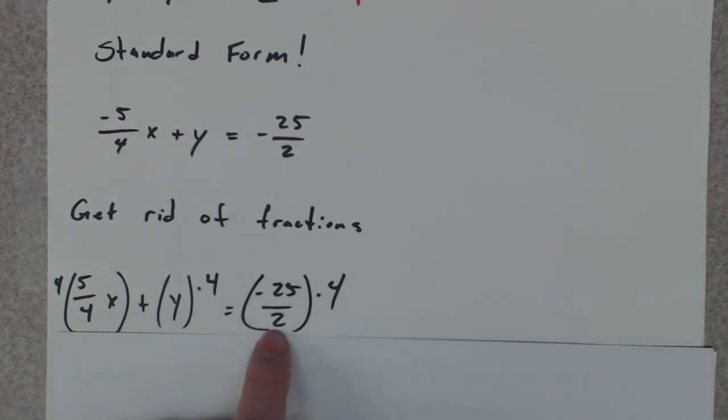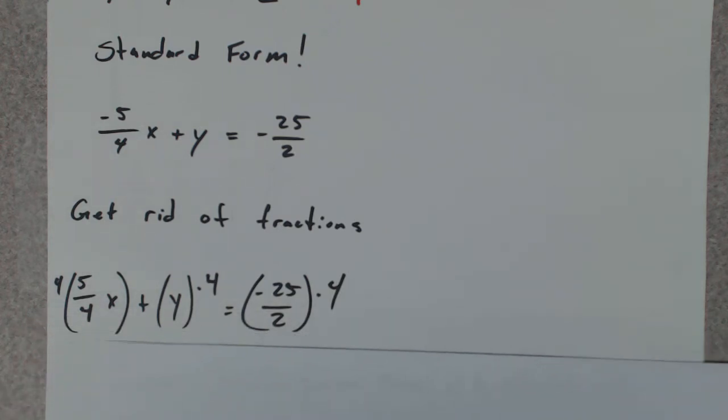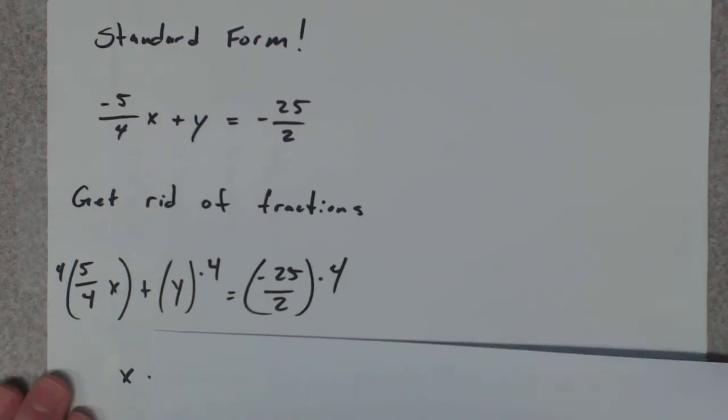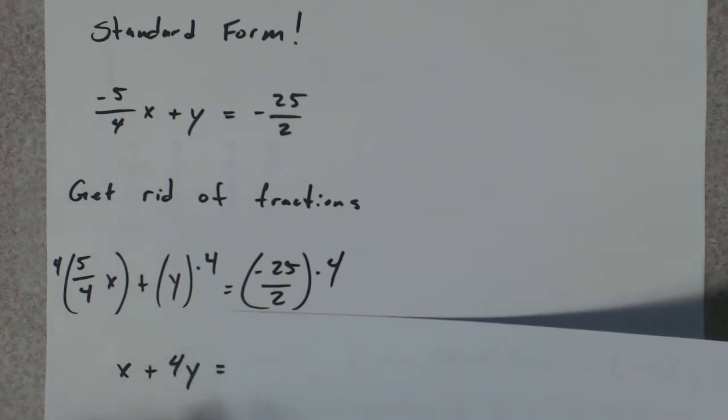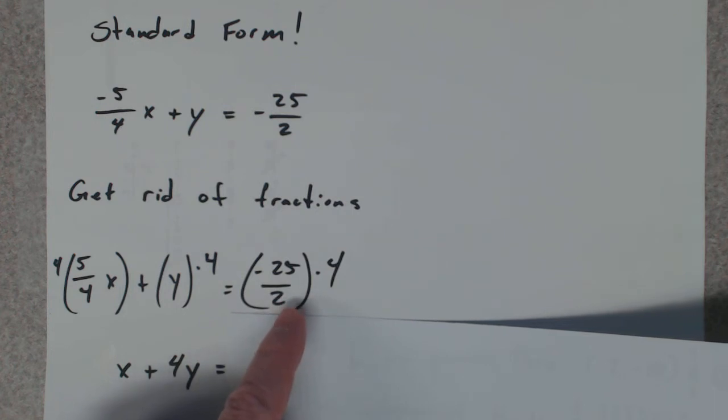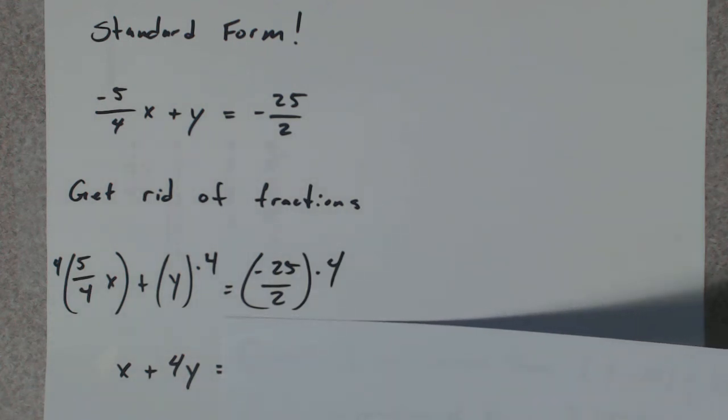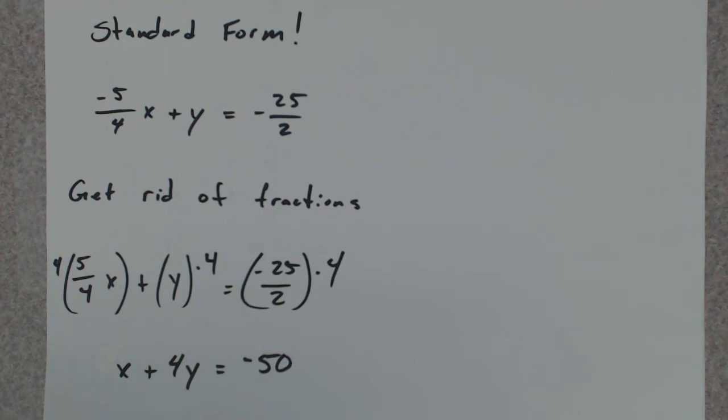I know I have another fraction over here with a 2 in the denominator. If I multiply by 4, it'll get rid of that fraction in front of x. Then I'll have a 4x. I'm sorry, a 4y. Now, if for some reason this doesn't come out to be a whole number, I would just multiply this new number, the denominator of the new number, and by everything else, and it would get rid of that fraction. But luckily for us, it multiplies out, gives me -50. So here we have the equation in standard form.